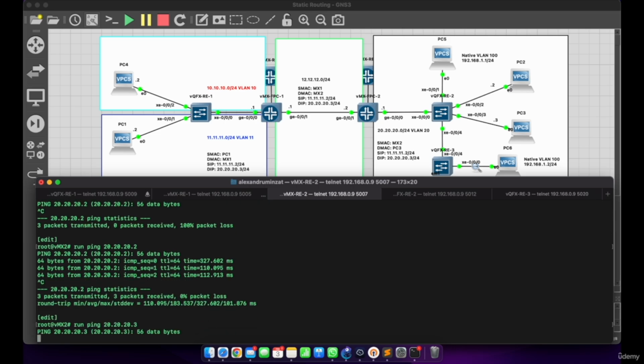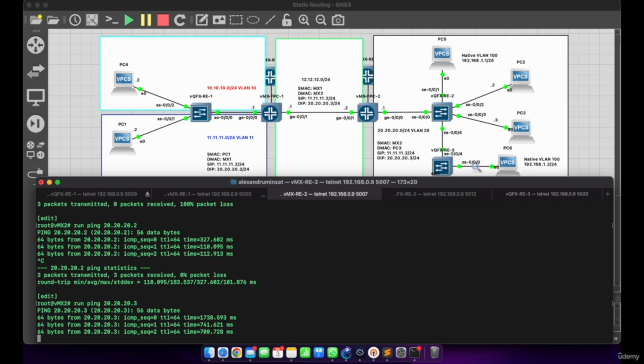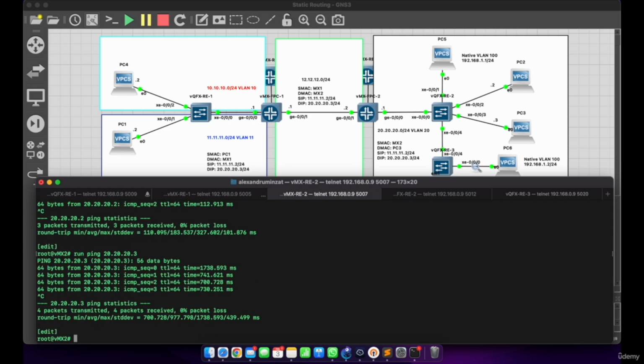Also let's ping PC3. The ping also works, so everything is fine. Also note that we will not be able to ping 192.168.1.2 because this is an internal VLAN and it doesn't have a default gateway, so these PCs will communicate only with each other.